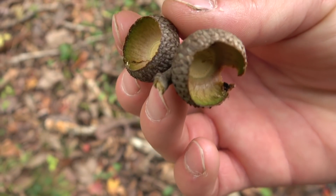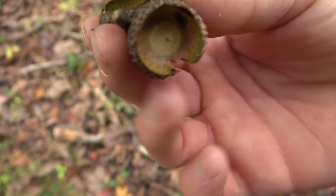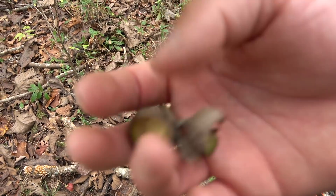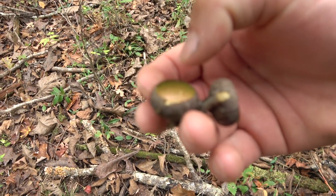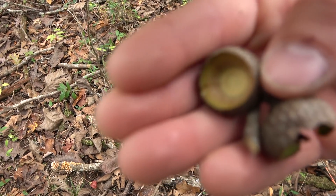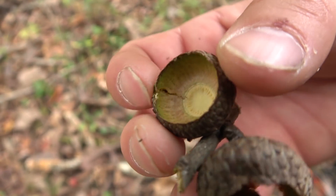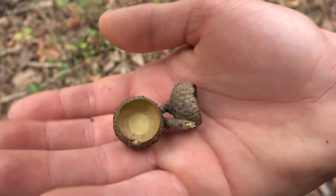See the crack in the cap? This one old chip is missing, and there's even a crack in that chip. That's from a deer's front incisors. A lot of times a squirrel will put chips in an acorn cap like that, but deer have front teeth on the bottom that actually bite in and crack that cap. They don't always do it — sometimes they chew up the whole acorn and spit the pieces out, but sometimes they just pop the cap off and swallow the acorn whole so they can chew it later when they're bedded down.